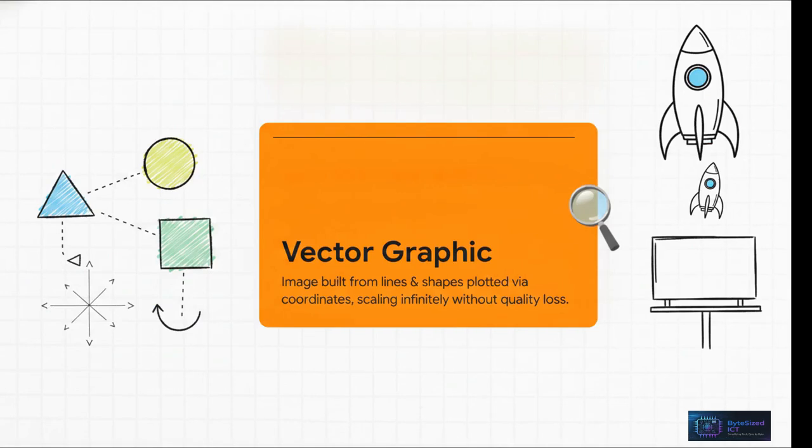And that brings us to the star of the show, the vector graphic. Now, I know you're familiar with standard pixelated bitmaps, those grids of tiny colored squares. Well, vector images are a whole different beast. They're built entirely from lines, shapes, and block colors that are plotted using mathematical coordinates. And because of this, they have two massive advantages. First, since they're essentially just a text file of math instructions, the file sizes are incredibly tiny. And second, infinite scaling. You can blow a vector cartoon up to the size of a skyscraper or zoom in on your phone until your thumb hurts, and it will never ever lose that crisp, clean quality.